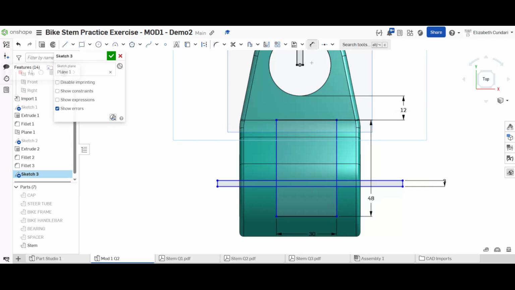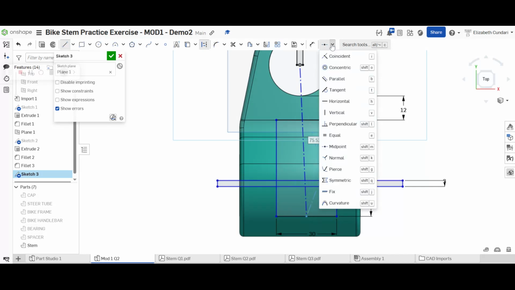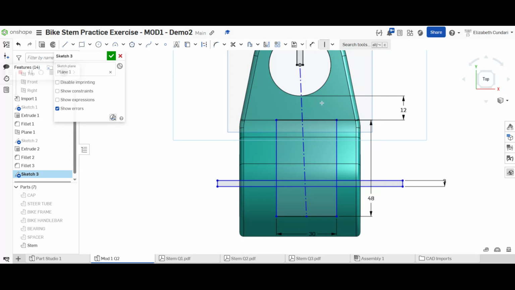And then we know that we're going to have it centered. So I'm going to go right ahead and use line construction. I'm going to go from that origin and I'm going to go down here and find the center point in my rectangle. And I know it's not perfect. I know it's not right. And that's okay because I'm going to use a constraint, go here to vertical, and then click on this. And it ties that in there.